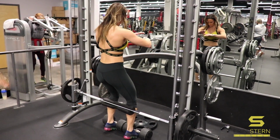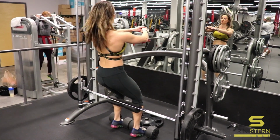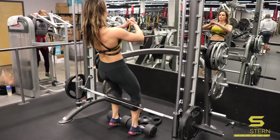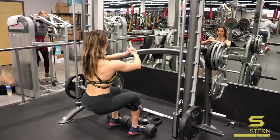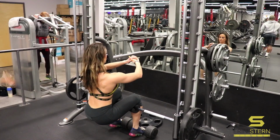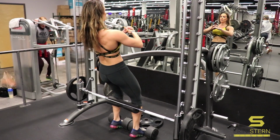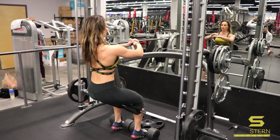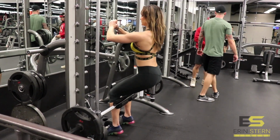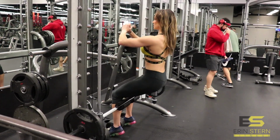So place your toes underneath the dumbbells and then lean against the Smith machine, and you're going to simultaneously squat and lean back. This exercise is amazing for quads, both that quad sweep and the thighs. So if you're looking to build thickness and you want that quad sweep, this is my top exercise for this.